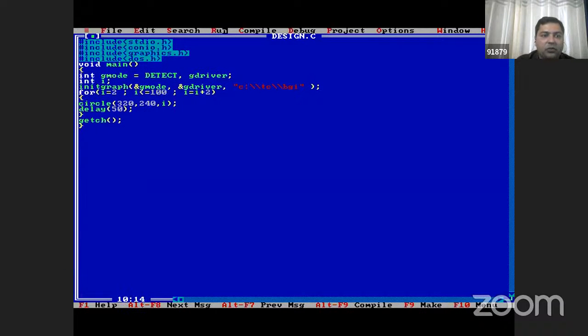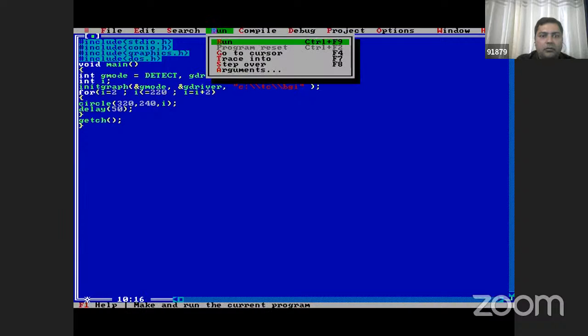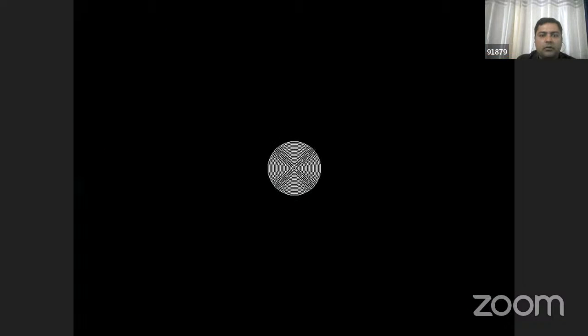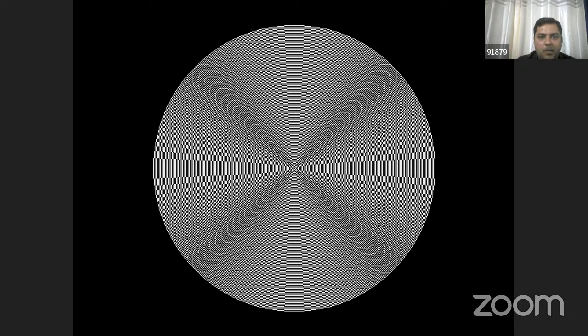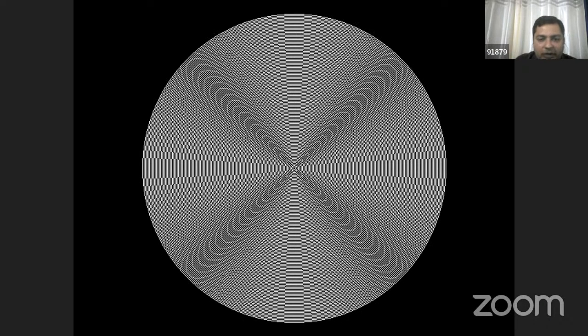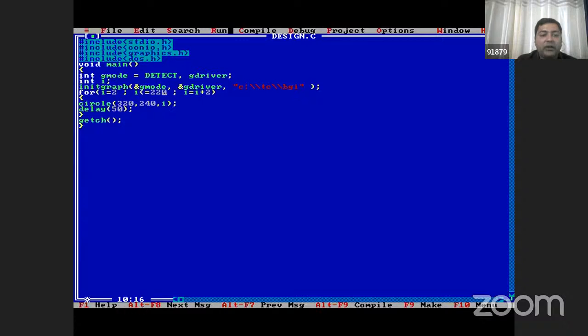If I make it 220, this will be all over the screen. There it is. Okay, fine. So this is how to create the animation. You can control the speed of the animation as well.